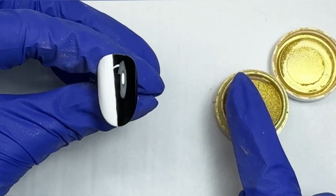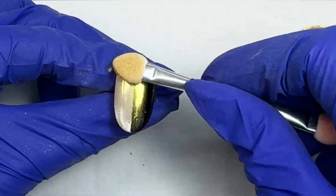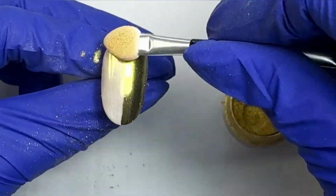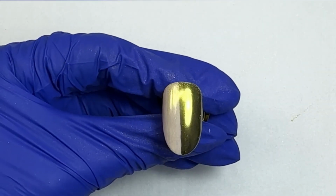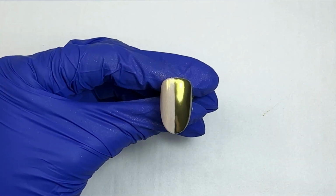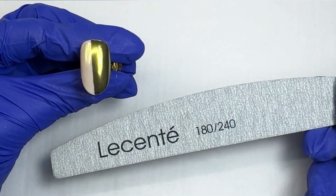When you come to apply your chrome powder, please do not use a bare finger. It needs to be a clean gloved finger or a sponge applicator, just to really buff that in and make sure you're not putting oils onto the nail. As you can see, over the black it looks really gold, and over the white you get a more translucent look.